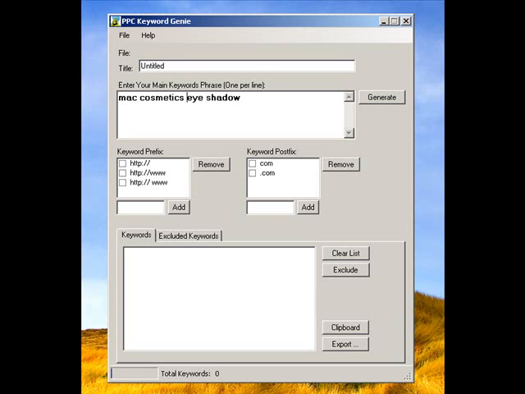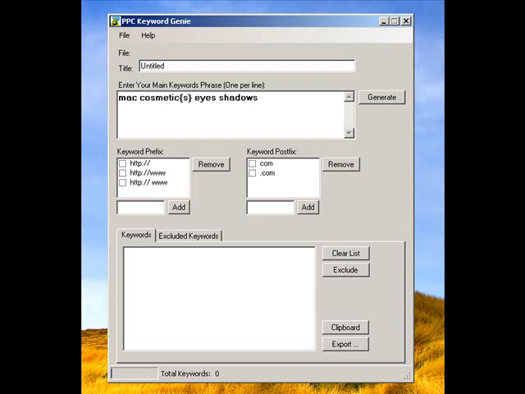So it all depends on the person typing in these words, right? Now, if you take that further and take into account the singular and plural aspects, somebody might even type in MAC Cosmetics eye shadows, because you never know what people are typing in. So what this tool does is it's going to give you all the different combinations for this main key phrase that I've just typed in, taking into account all the singular and also plural combinations. So if we take care of all the singular and plural aspects of the keyword, we can use a notation which I came up with, which is curly braces, to provide the singular and plural outputs.